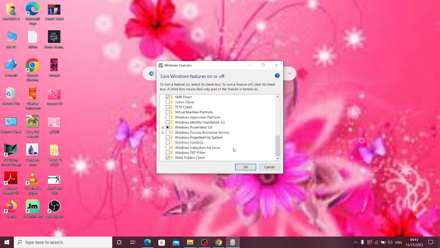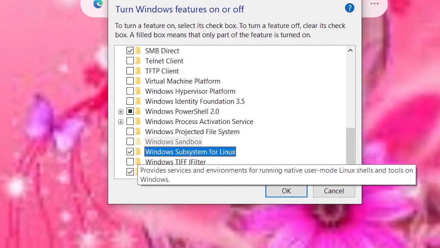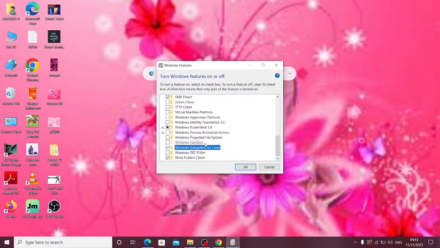Next, select the checkbox beside Windows Subsystem for Linux to turn it on. Then click OK to apply.